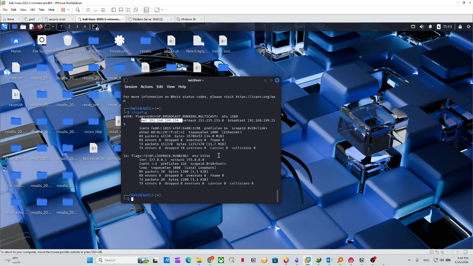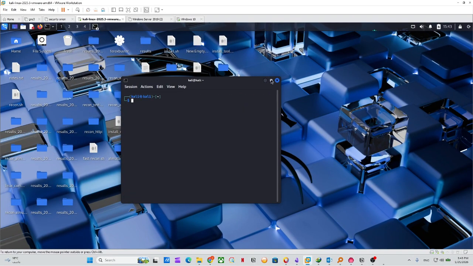Okay, so first thing we need to learn, clear this one and put this here. First thing that we need to learn is nmap -sn. This command will give you all the hosts in 192.168.199.0/24.